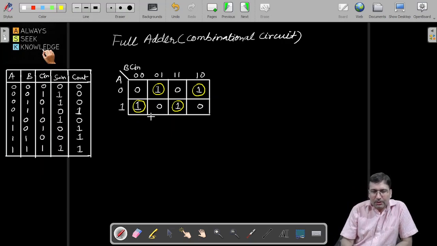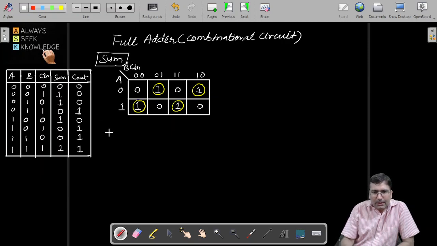And such kind of arrangement we consider chessboard arrangement or checkboard arrangement. Whenever you get such kind of arrangement, you do remember that you will get the XOR of all the variables that are involved. So there are 3 variables involved, and this was the K-map for sum.